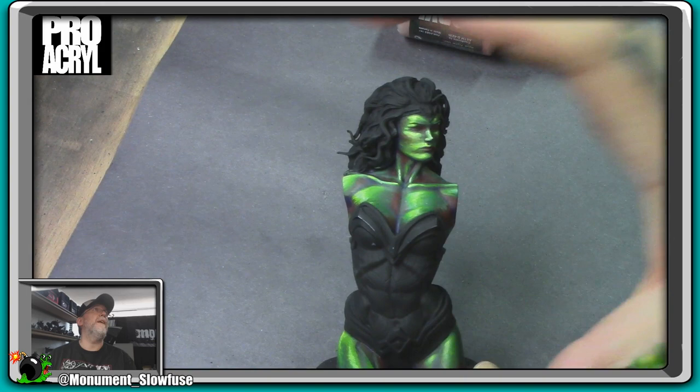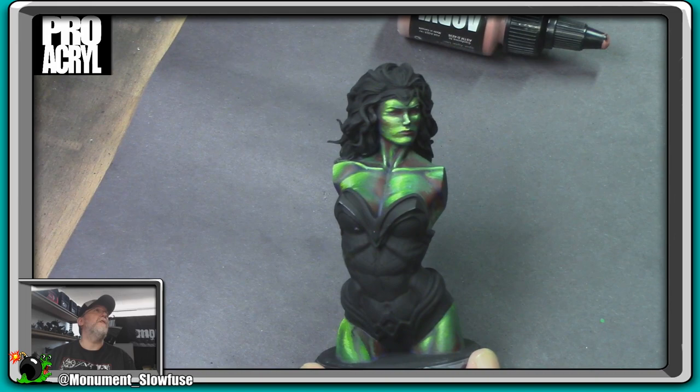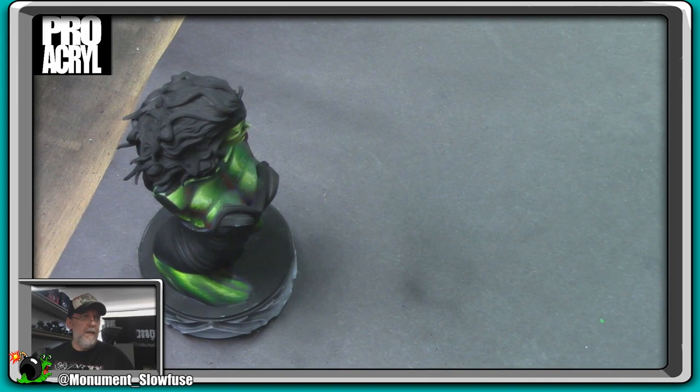And we've pushed our values very deep with our reds and purples for our shadows and very bright with our pale yellow and bright yellow green and our highlights, so that now when the flesh tone goes over it, all of those colors will read from underneath that. And we'll build it up very, very slowly with very, very thin paint, right? Shadow Flesh. And the Shadow Flesh, you're going to be surprised at how bright Shadow Flesh is going to be on top of that pale yellow. So we're going to get a really, really good skin highlight on there, too.